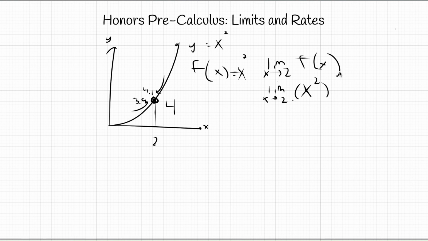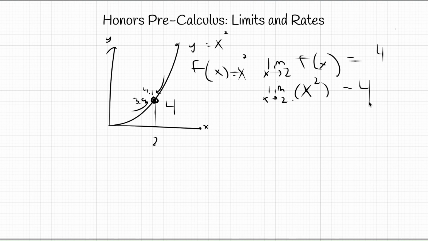Now, to evaluate this limit, you would write equals and then the value that it approaches, which in this case we determined to be 4. Similarly, the other is equal to 4. And that's how you would write a limit. Now let's get into some of the algebraic definitions of a limit.